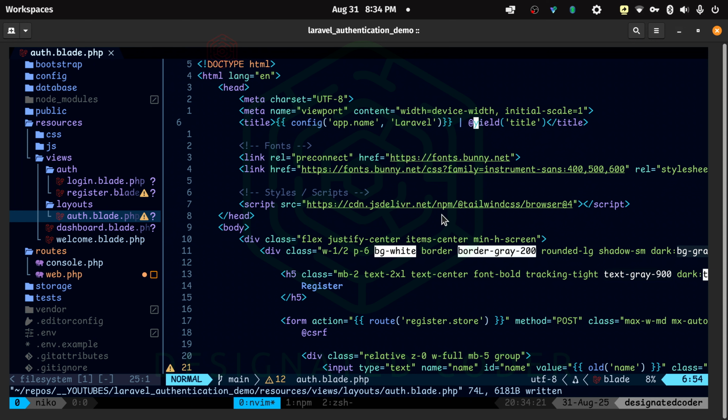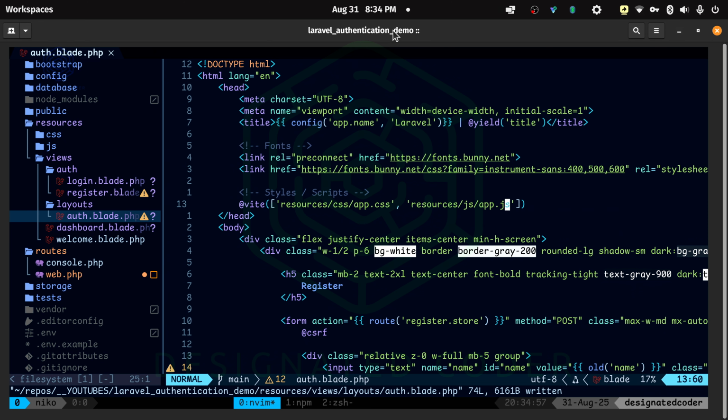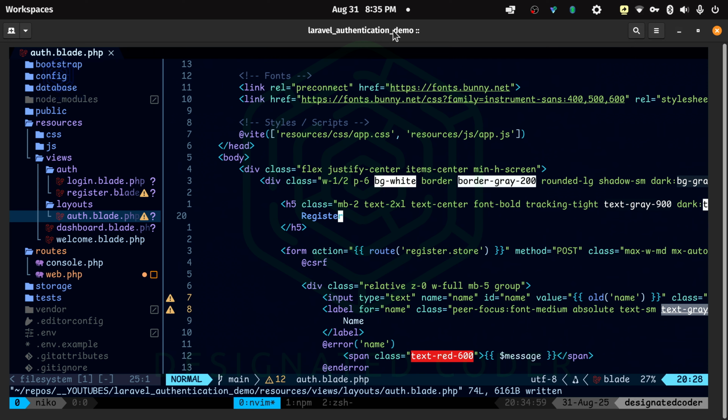The other thing is I have the imports from Tailwind CSS straight from the website. This is just from the CDN, and we don't need that because we have Vite included, so we can use Vite. So we'll say Vite, and then we'll use resources, css, app.css because that's already baked into the project itself that comes with the defaults. It'll be resources.js, app.js, and this way we won't have to keep refreshing the page when we save something. Go ahead, save that, and let's continue on.